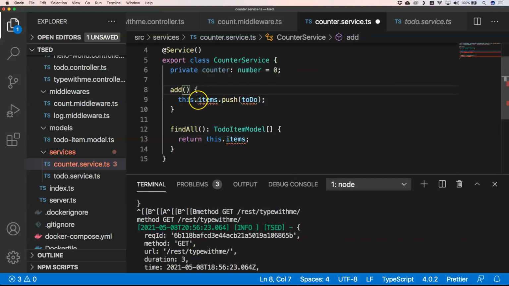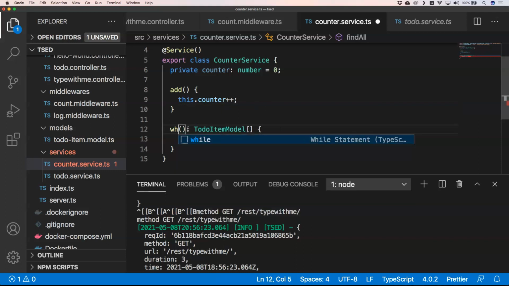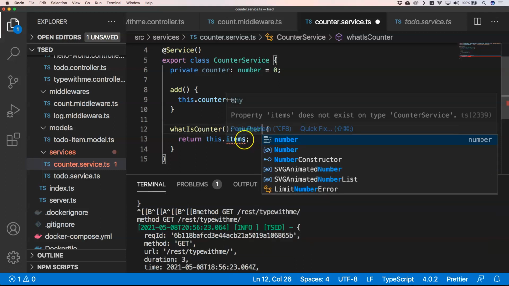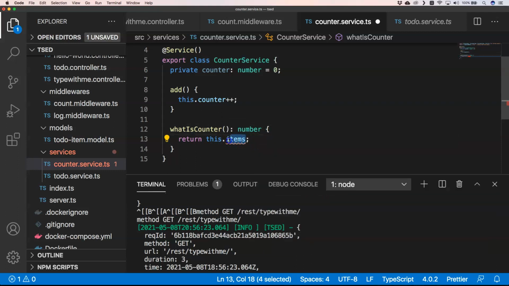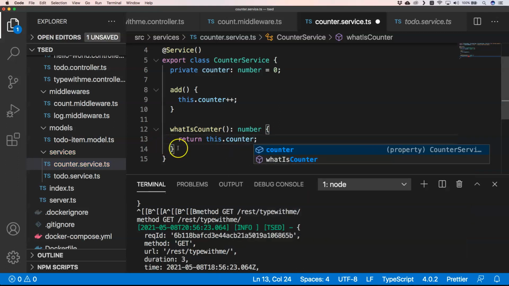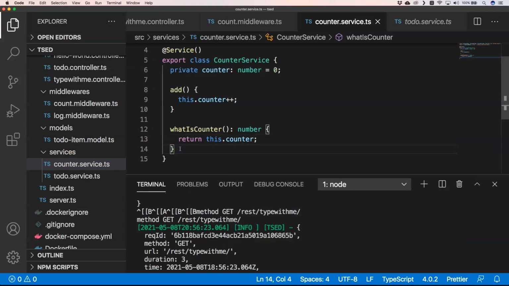And of course, this.counter. And then what is counter? It's a number. And what are we going to return? Well, we're going to return a counter, right? So great, we have set up this one.